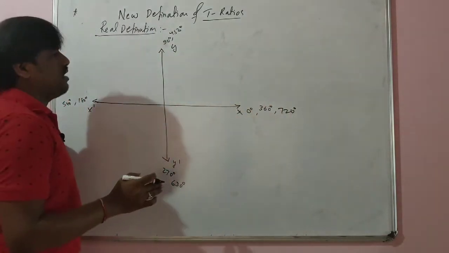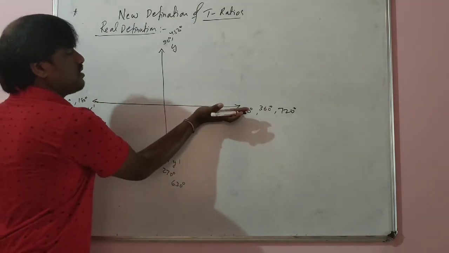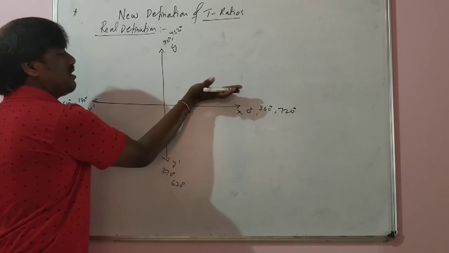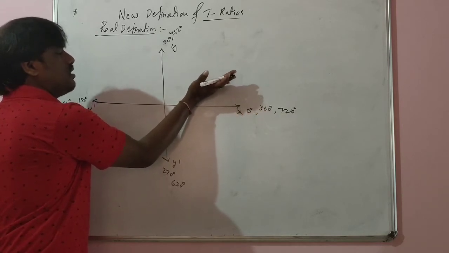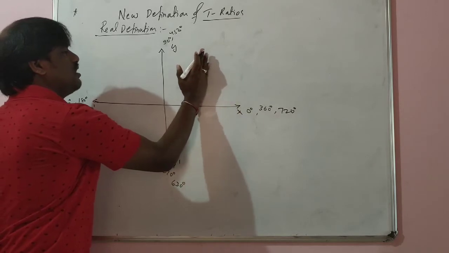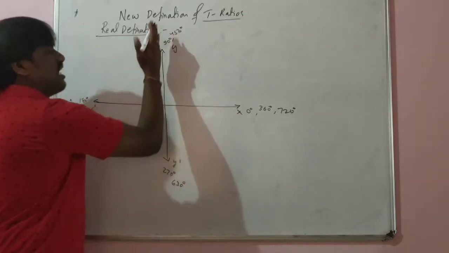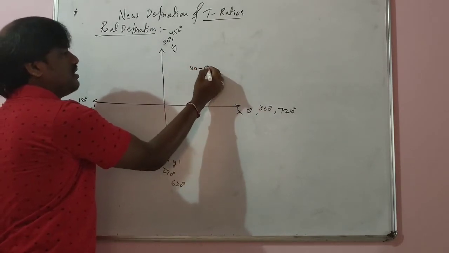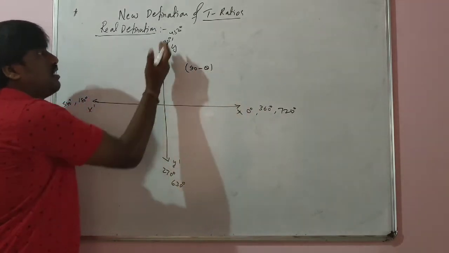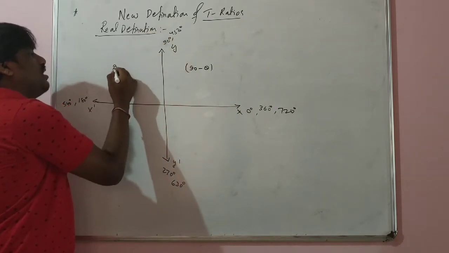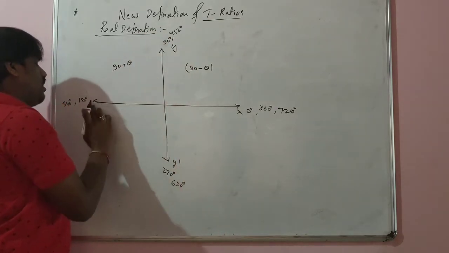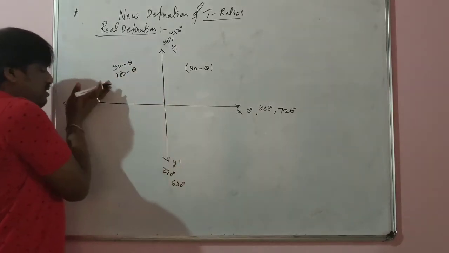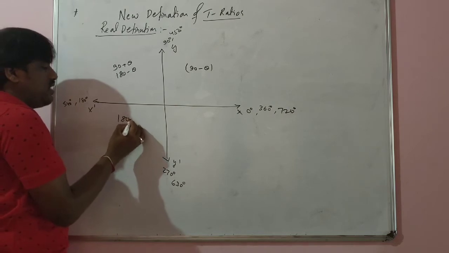So what I want to tell you here is, if the angle is in the first quadrant, the angle is more than 0, like 15 degrees, 20 degrees, 30, 35, 40, 45, 60, 70, 75, 80, till 90 degrees it will move. So this angle in the first quadrant I can write as 90 minus theta. If it is moving more than 90, I can write it as 90 plus theta. Here this is below 180, so I can write it as 180 minus theta. And this is above 180, that is I can write as 180 plus theta.